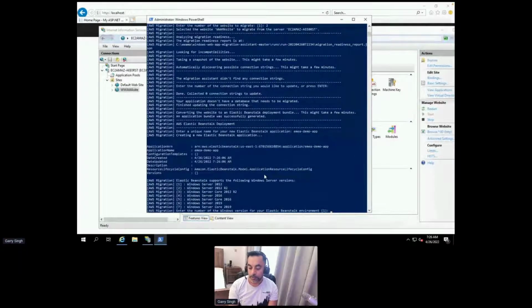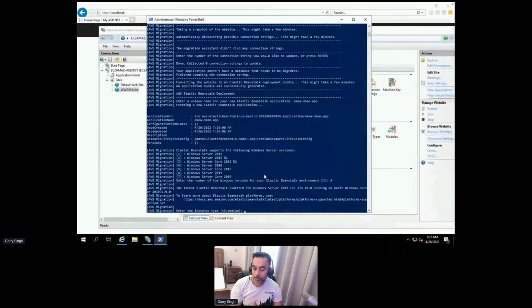So if you have a website running on Windows Server 2016 and you want to test it on Windows Server 2019, this is a quick way to test it. And if it all works fine, it's great. If not, then you may have to make some changes to your application. So in this case, I'm going to pick 6, which is Windows Server 2019, and it's going to create the bundle for this specific operating system version.